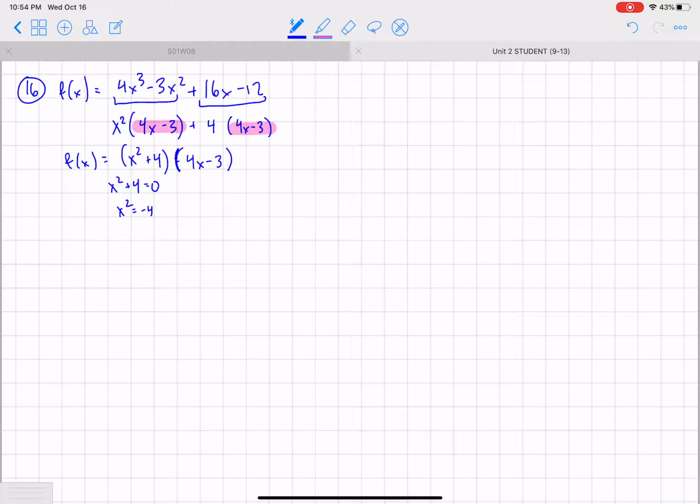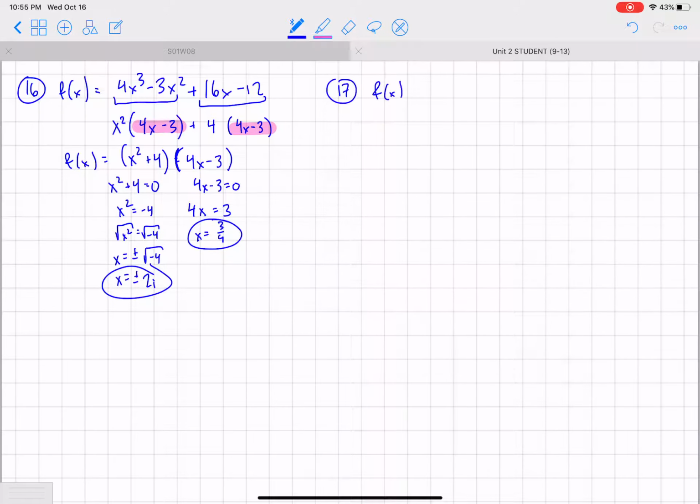And then we hit this roadblock, right? So I have to take the square root of both sides. And then I have this negative inside the square root, which we said we can't do unless we start using complex numbers. So we get x is equal to plus or minus the square root of negative 4. So x is equal to plus or minus 2i. On the other side, we're going to get a fraction, but at least it's only one answer. So that's 16. So let's move on to 17.